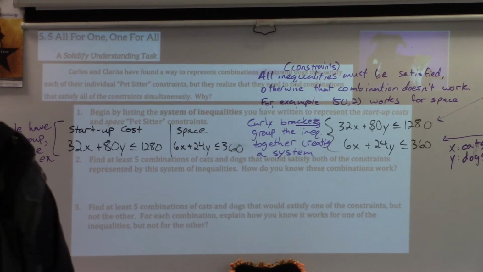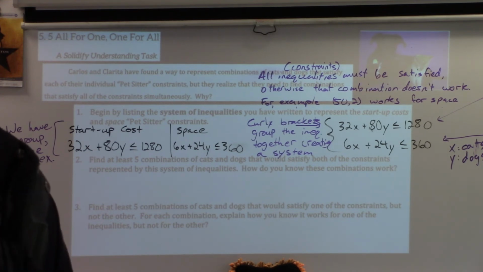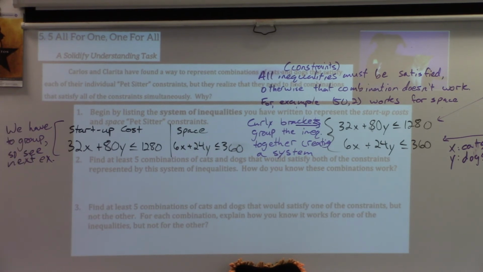So I do want to point out, everyone look at the notes that I printed out from Mila. We do have sets of points here. By the way, Mila, did you look at the fact that there's a second page? Yeah. Okay. How do you see the combinations on the second page? Notice I didn't write out any combinations here, guys, for the second page at least. How can you see combinations of cats and dogs that work for this space constraint?